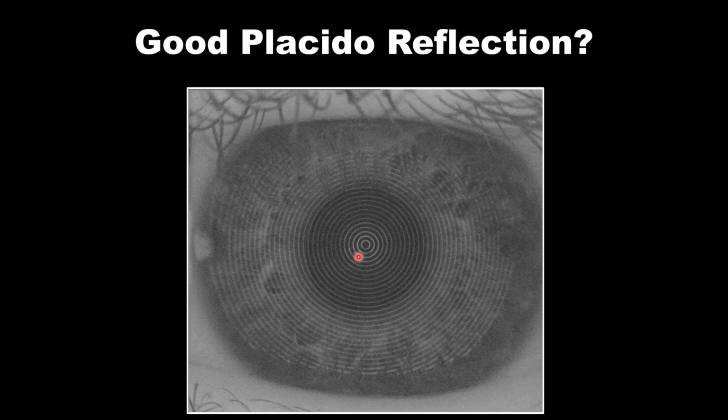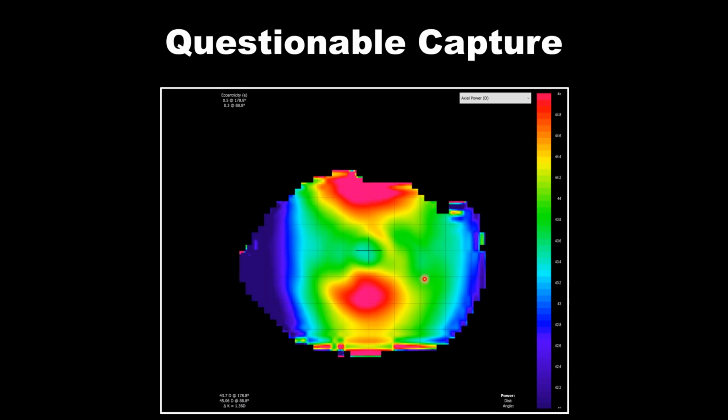But I want you to look at the central rings. Look how parallel and even they look. So I may have captured that image at an instance where the tear film was smooth. We didn't have tear film breakup, but the tear film wasn't even. And that's the challenge of using reflection-based topography, is you need smooth and even tear film. So I may have captured this image immediately after the blink before the tear film had evened itself out. And that's what gives us this divot in the center, this hole in the center of the topography.